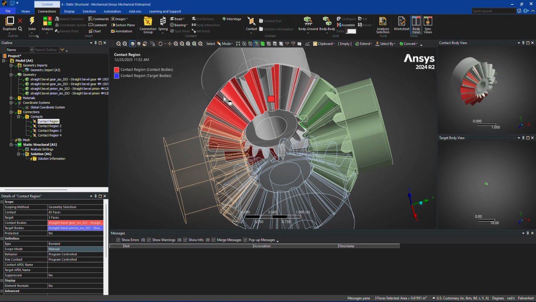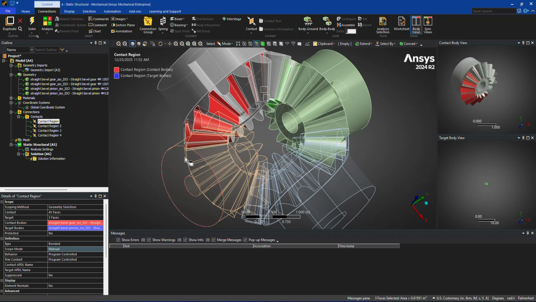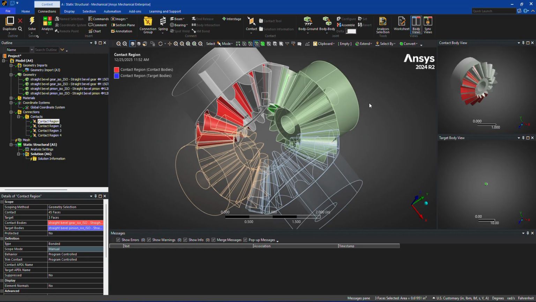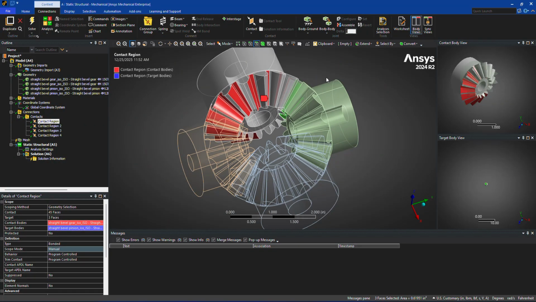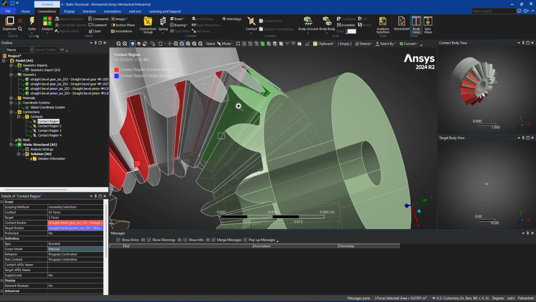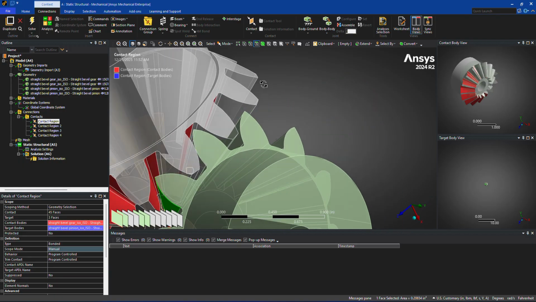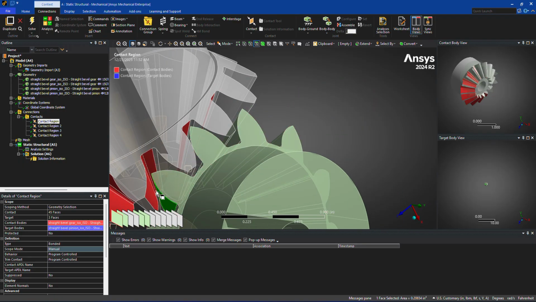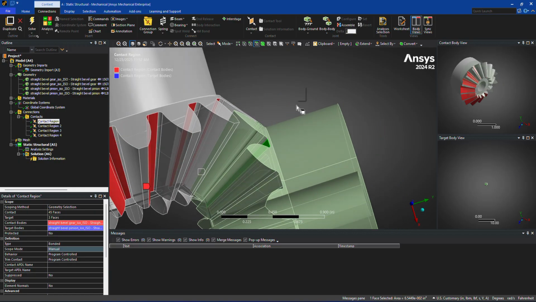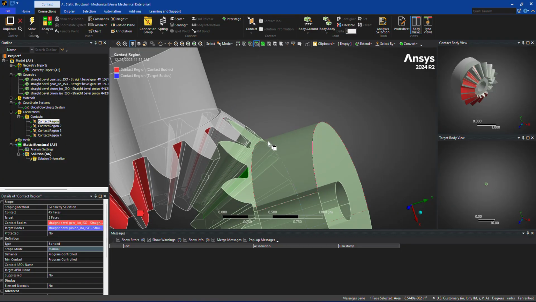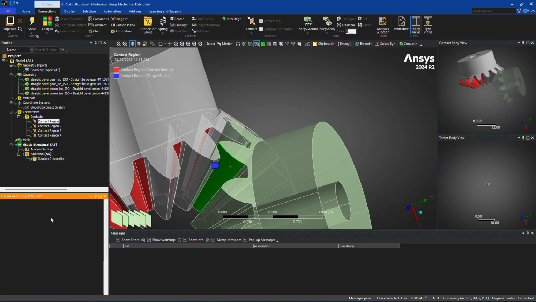So my contact region was this, and it will be applying the force on this contact to this pinion here. And which faces will be the target faces? Let me show you a bit more clearly. These faces here will be the target faces because this face will push down to this face. So all of the faces like this, and this will be the target faces here. Similarly, select just one face including in the member and click apply.